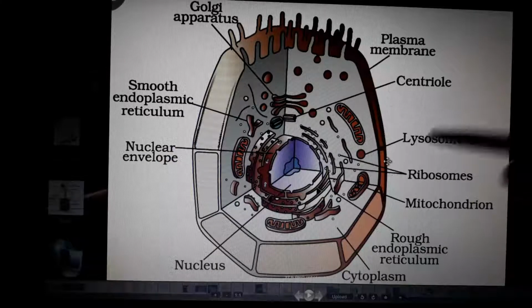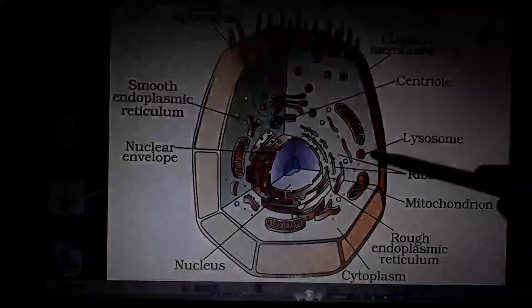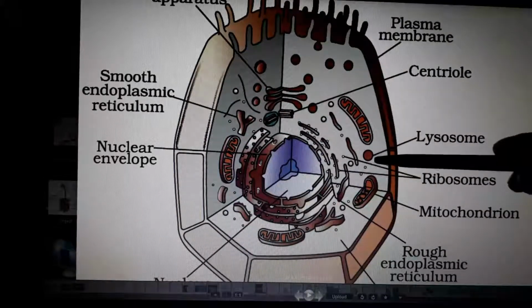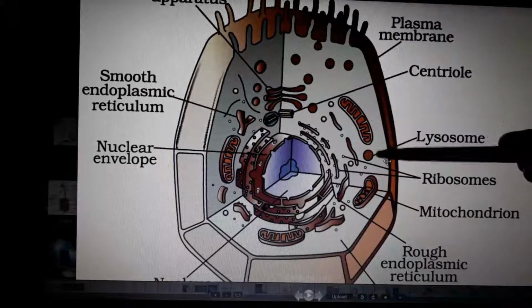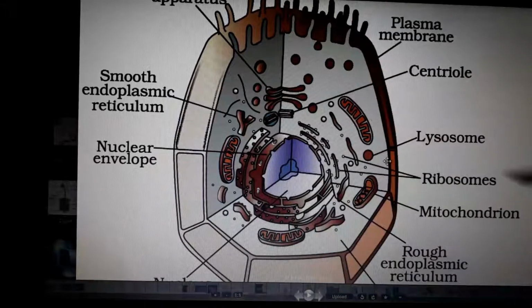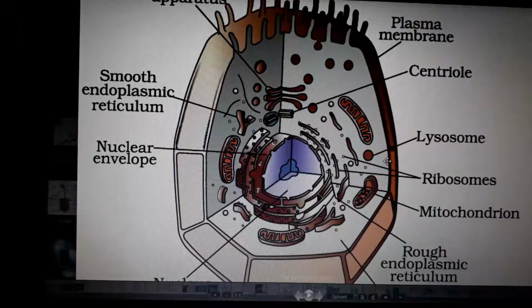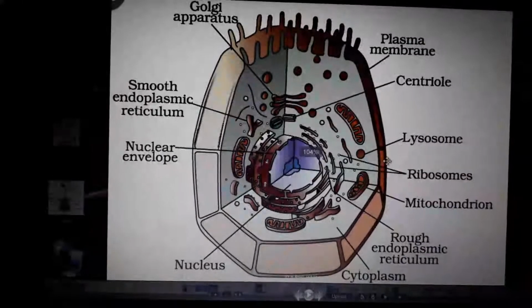So all these things, when they come inside the cell, are waste. Understand? If lots of foreign materials are inside a cell, we can say that the proper function of the cell won't happen. So what is the function of this lysosome? The lysosome will burst. Understand? It will break and it produces an enzyme. A particular type of liquid is released by this lysosome. For example, if this mitochondrion is dead, it cannot function. If it is not functioning inside the cell, its work is over. So it is a waste material.